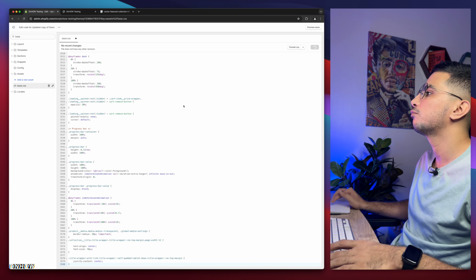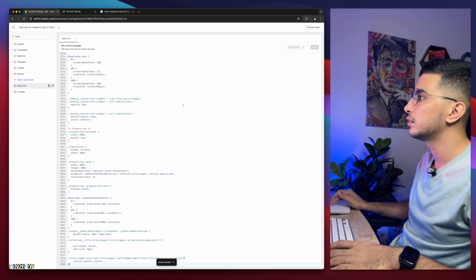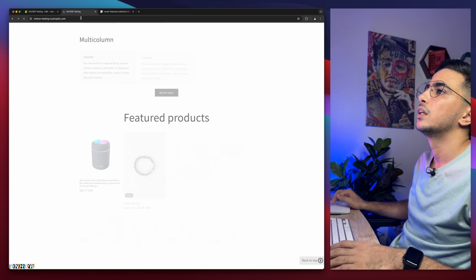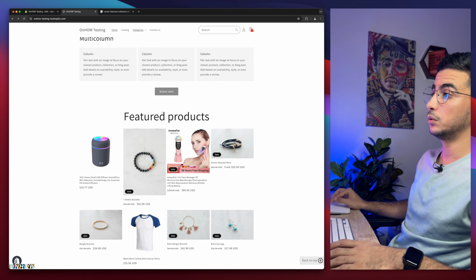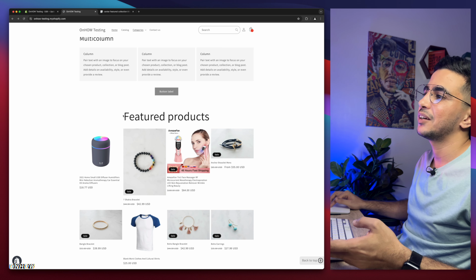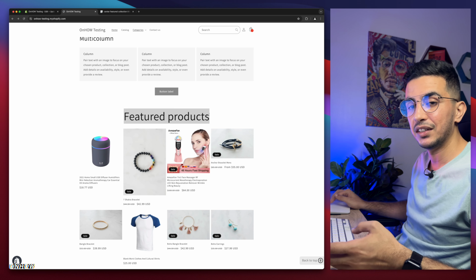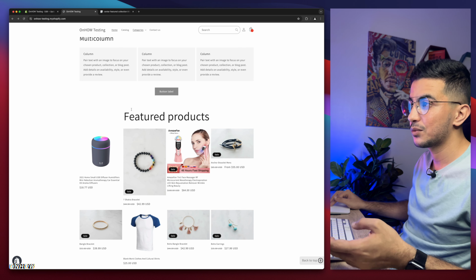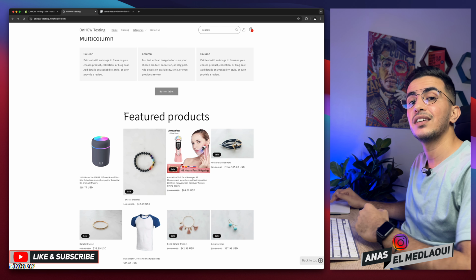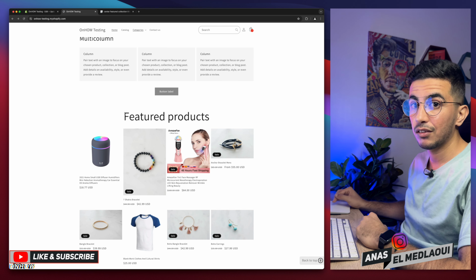Then click on the save button. After a couple of seconds, here we go. Saved. We get back in here, reload the page, and here, wow, that's huge. That's huge. Anyway, you get the idea, right? As you can see, it's right now in the center of the page, and it's in a different size as well. So you can make it bigger or smaller, however you want. And that's how you center the featured collection title on your Shopify store.